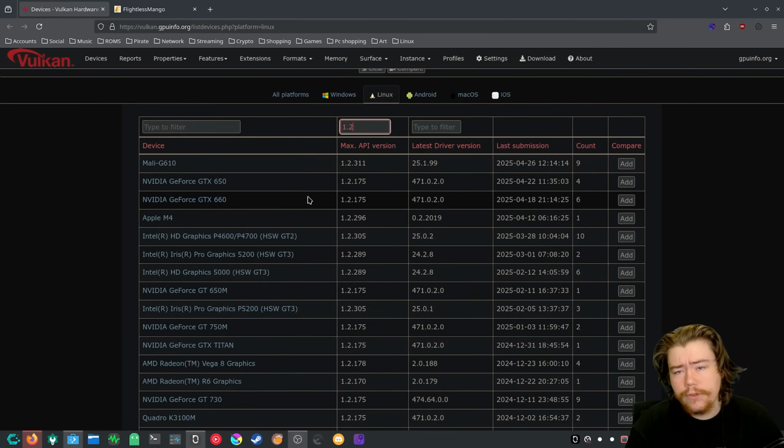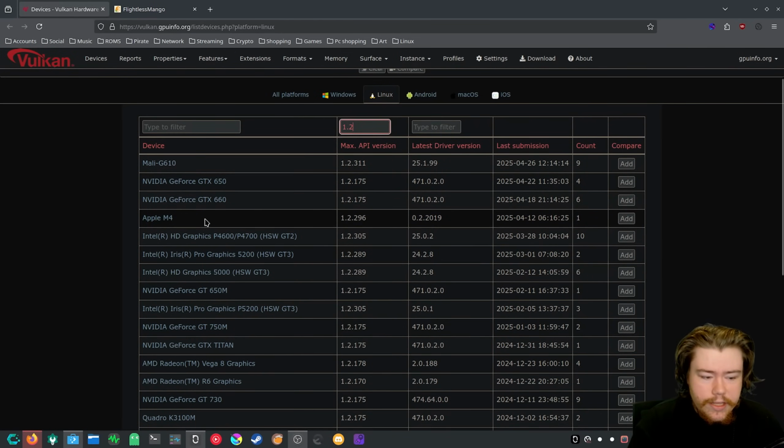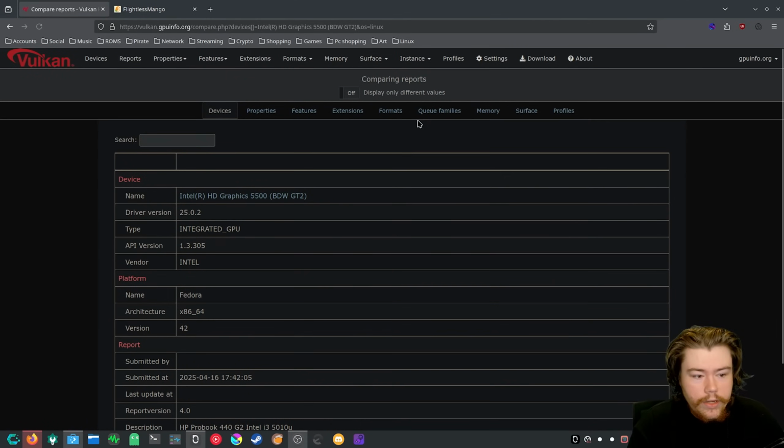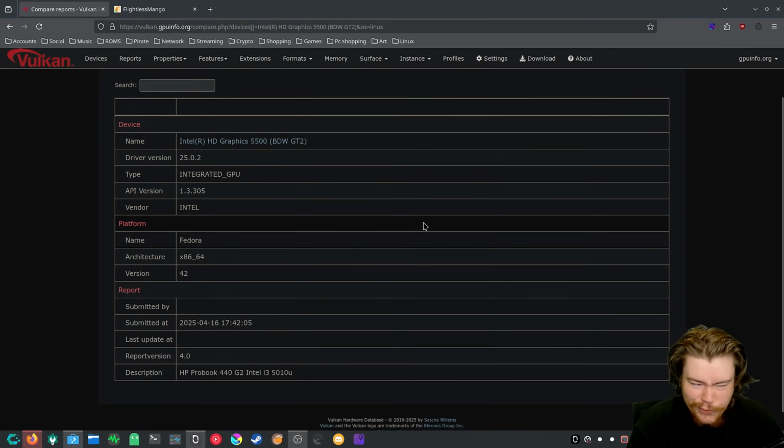And when searching for Vulkan 1.2, we can see that there are a lot of GPUs that I bet a lot of people are still using in today's Linux gaming or Linux desktop experience. Now, thankfully for me, my Acer TravelMate laptop already supports Vulkan 1.3. But the thing is that the Vulkan 1.3 support isn't that great, I would say, even on the latest Mesa version.